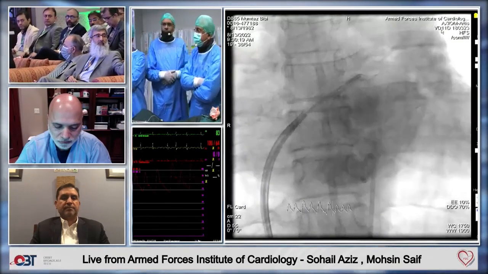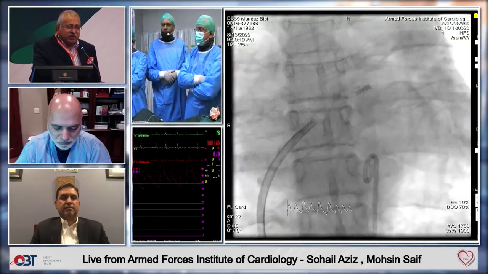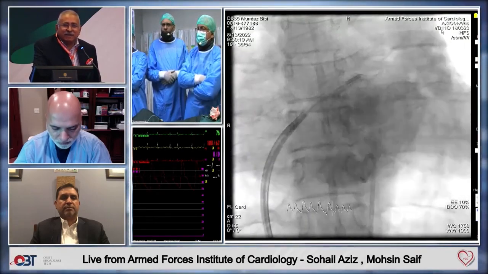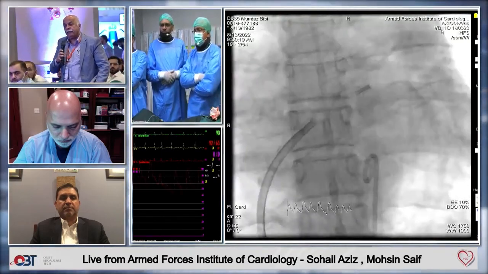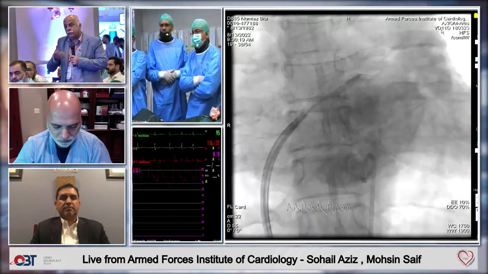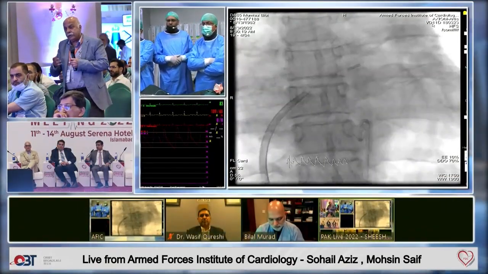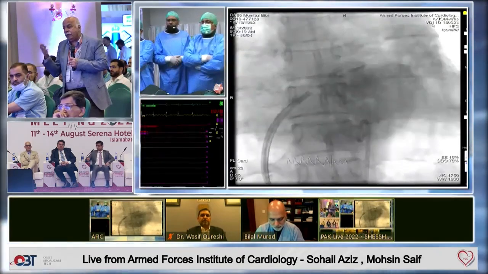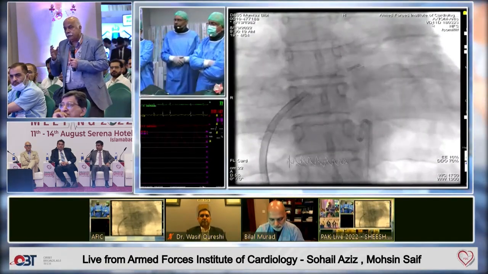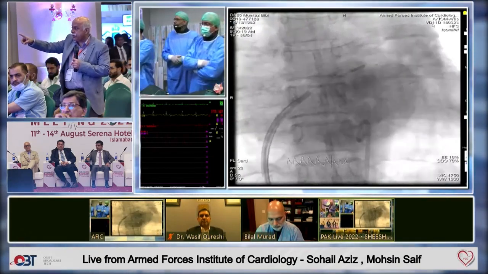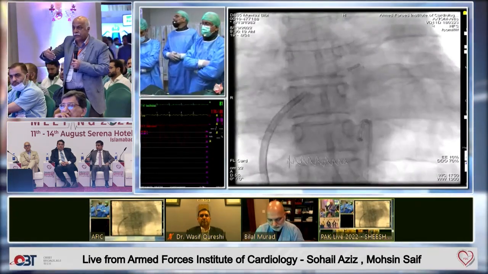Because in mitral stenosis patients, the LA size is enlarged and the anatomy is deformed. This AP puncture is more suitable for our EP people. And I think over and above the safety, it's also the ease of the procedure. If you have done the puncture right, you don't have to push the dilator so much. You go to the right part, near the fossa ovalis of the interatrial septum, and you dilate the septum well. Similarly, crossing the valve becomes much easier if the site of the puncture is good, and you don't have to loop around and things like that. And you don't end up so near the roof of the LA as was in this case. If the puncture is at a bit lower site, then you stay away.